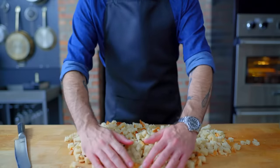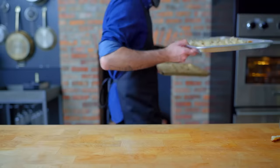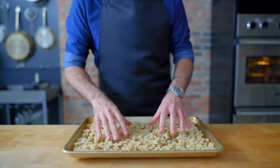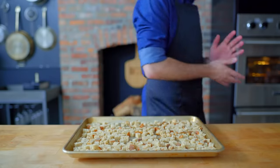Cube up a whole loaf of bread into these maybe half-inch sized cubes. Spread them out evenly on a couple of sheet trays and place them in your oven at its lowest setting. Mine goes down to 200 degrees Fahrenheit. And then dry them, tossing and rotating occasionally until they are completely dry. If you're doing this the night before, you could just leave the bread out overnight and let it stale.